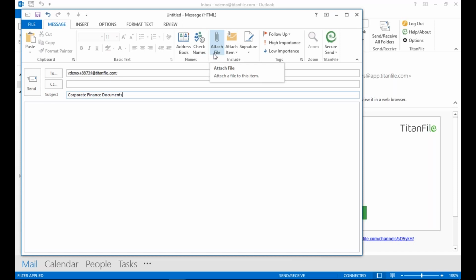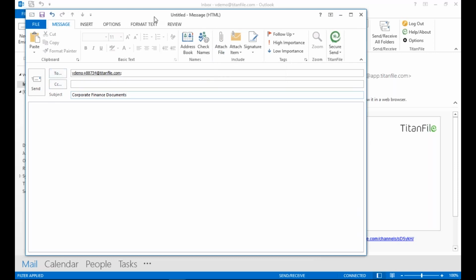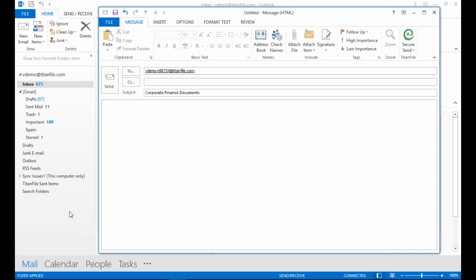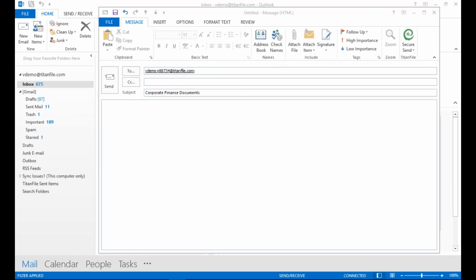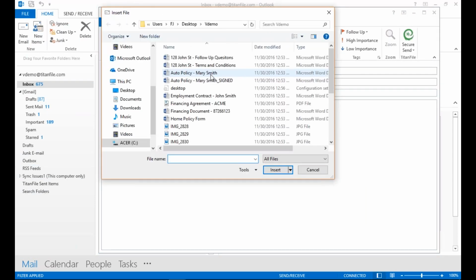So whichever way you bring in your attachments into emails today, whether it's using this attach files button or by dragging and dropping directly out of your document management system, which you'd see here in the lists below your inbox, either way works. Bring in the file how you normally would, and it doesn't matter what the size of the file is, and it doesn't matter what the type of the file is.